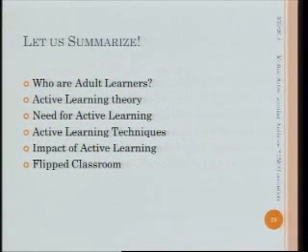So that was the last part of the summary which I took up. Now let me summarize the entire topic. We started in the earlier module, we talked about adult learners. Then we talked about what is active learning, the need for active learning, the strategies which are used, what will be the impact of active learning, and what's the difference between active and passive learning. And you need to be convinced that it is good and it's going to help you. And finally, I took the last topic where I talked about what is flipped classroom.